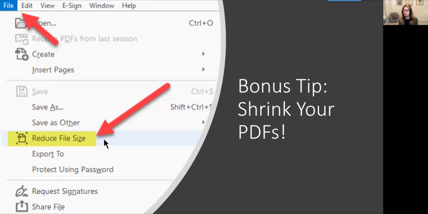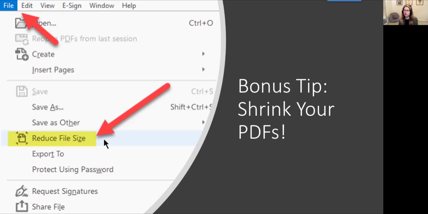So with one click in Adobe Acrobat, the full version, not the free reader, I can shrink this very easily. I opened up this PowerPoint as a PDF, and then in Acrobat, go to File, Reduce File Size, and I shrunk it from 12 megabytes to 3 megabytes. That's a pretty significant difference.